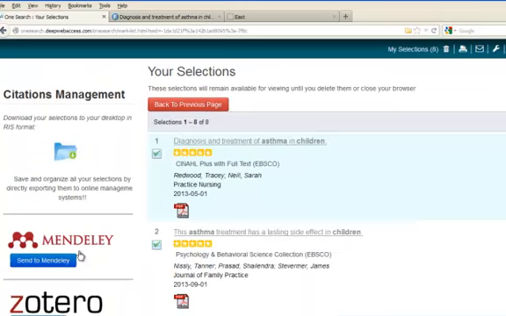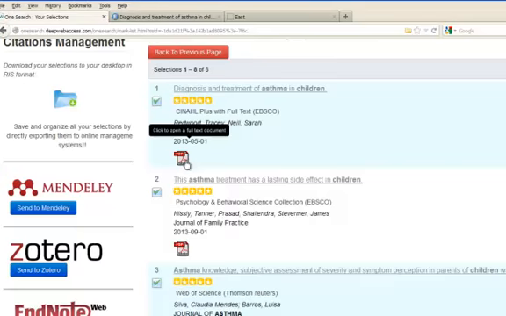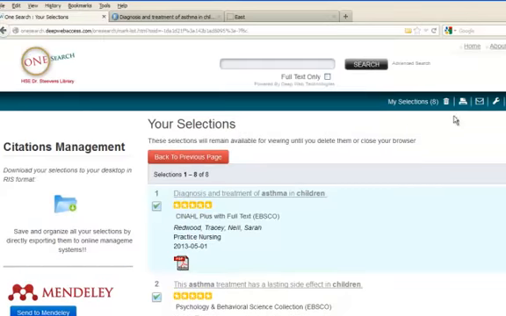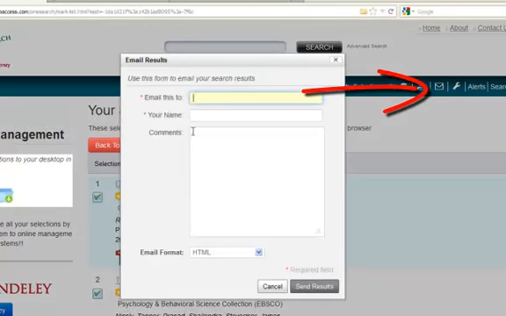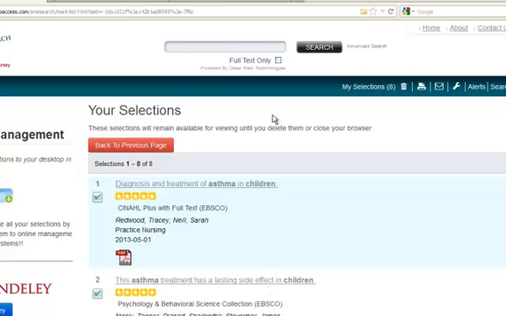If you don't wish to save the references, but you do wish to save the full text articles, you could also email these 8 selections to yourself or to a colleague for further use. There are other options in OneSearch, such as setting up search alerts.